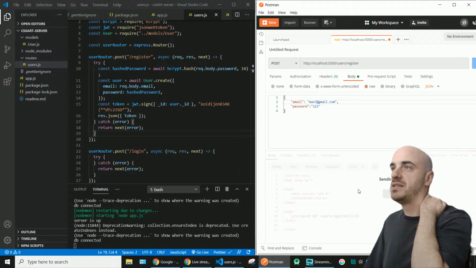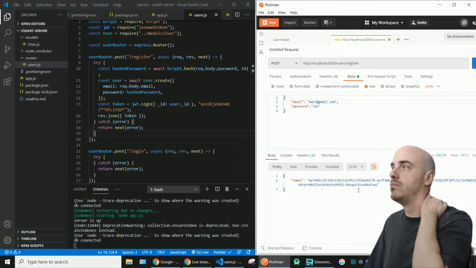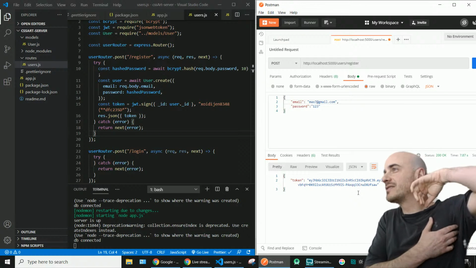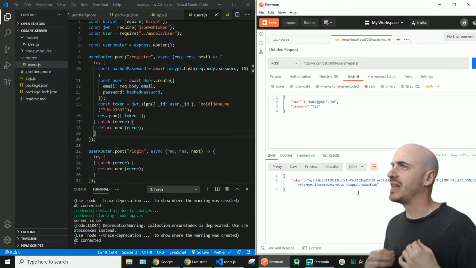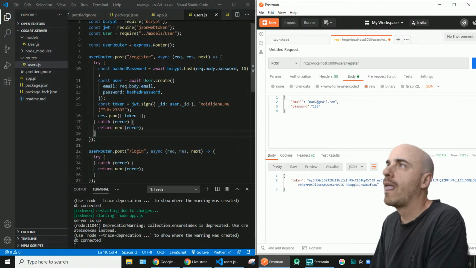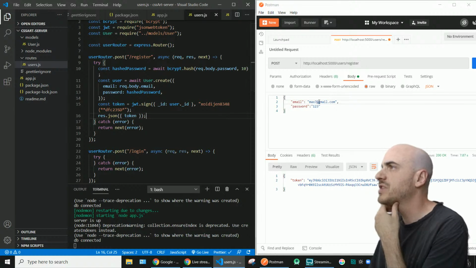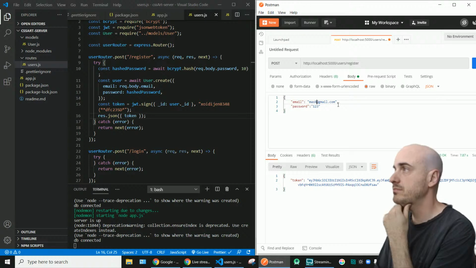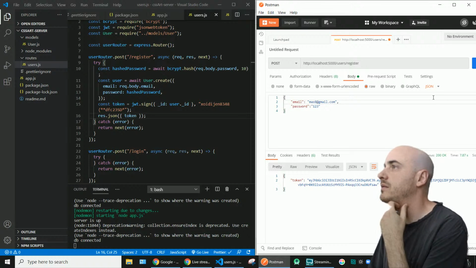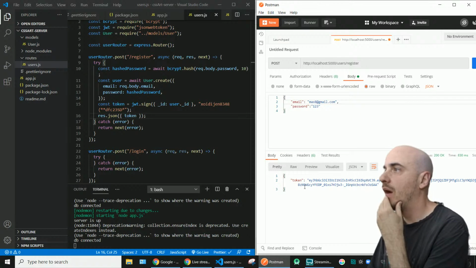And it's hanging. Oh, okay. Hopefully it took so long because we're just starting things up, but that was a little bit unusual. And I'm checking my salt rounds and I only have 10, so it definitely shouldn't take that amount of time. Let's try that one more time. So I made a new email, max8, click send, and that took a reasonable amount of time. So yeah, here's our user token. So we're good.